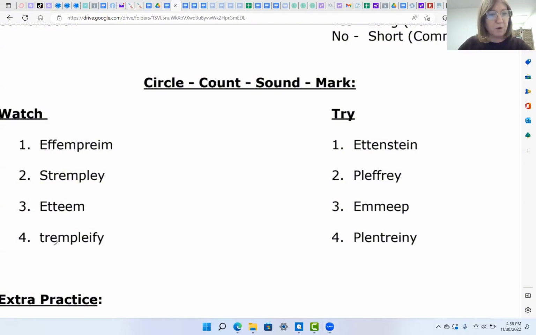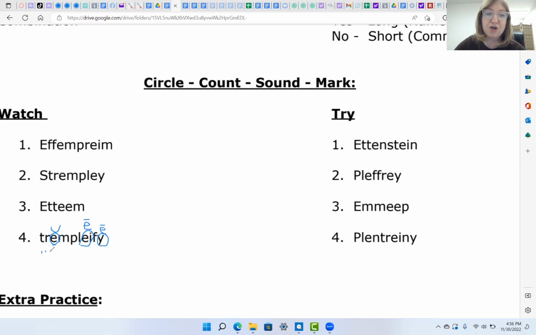Okay, so where were we? Here's an E, here's an EI that says E, and here is a Y at the end, usually says E. If you have to guess, guess the long E sound because you're going to be correct most of the time. This has 2 consonants after it, so we know that it's going to make the short E sound. Okay, I'm going to go nice and slow. Listen to how I pronounce the consonants. Some are voiced, some are voiceless.